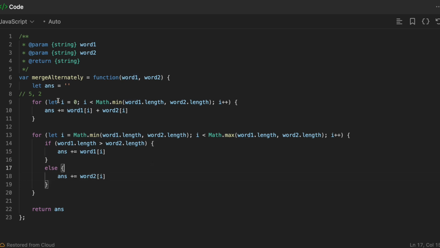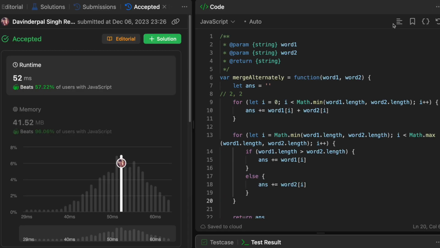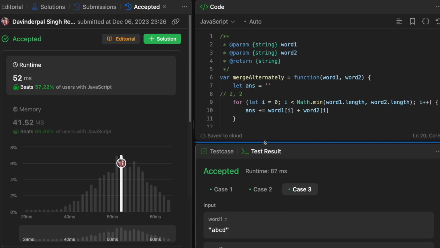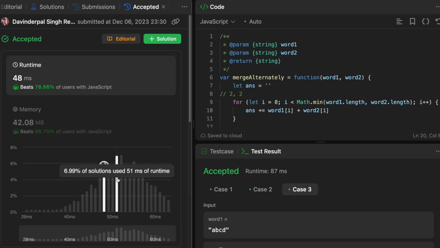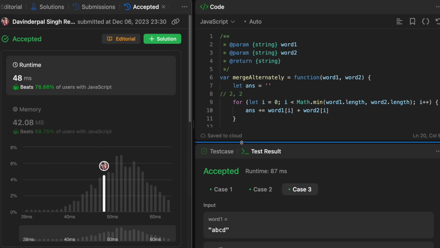So let's see if this makes sense even with 2 and 2, right? So this one, math.min will be 2, so it'll run for 2 iterations, right? And then we're starting from 2, going while it's 2, so this for loop will never run, right? So hopefully that should give us the correct answer as well. We'll just run the code. Let's unmaximize this. Let's see the results. That's still passing, and we'll run the code again, and indeed performance wise that's a bit better.